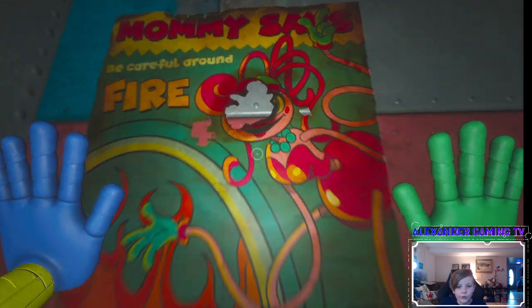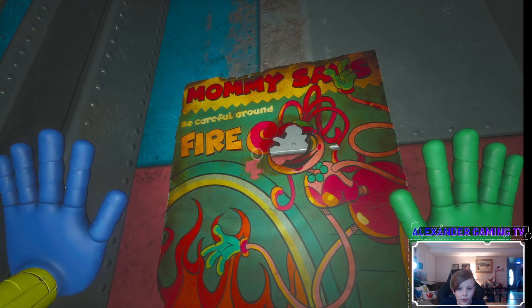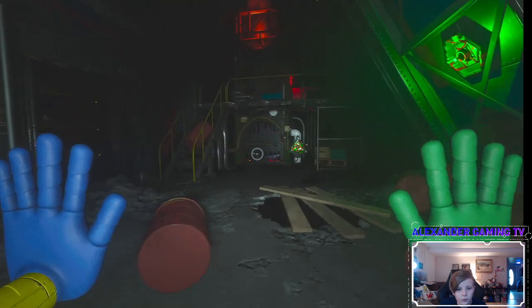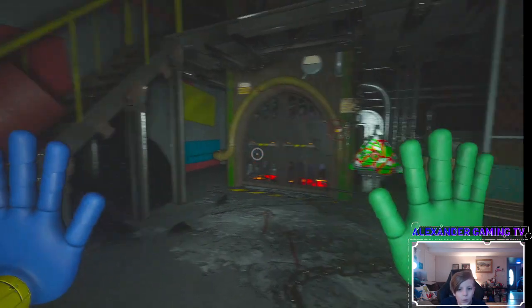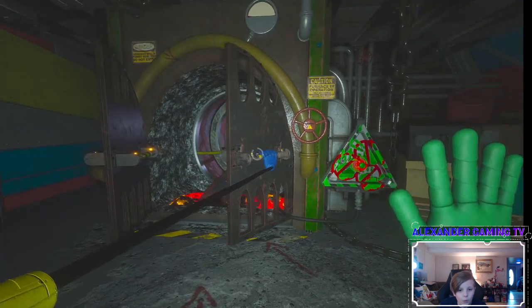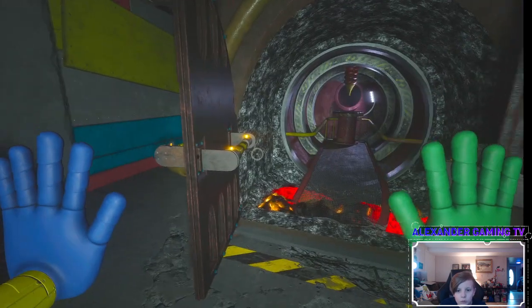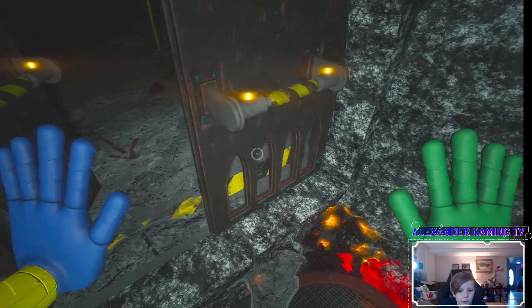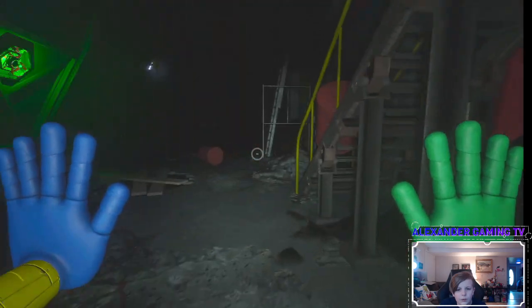There's a piece of metal in her face. It's burning. Mommy says be careful around fire. I feel like I want to burn her in the fire. Oh. I'm gonna open this. What happens if I go in here? You know, do I really want to know?